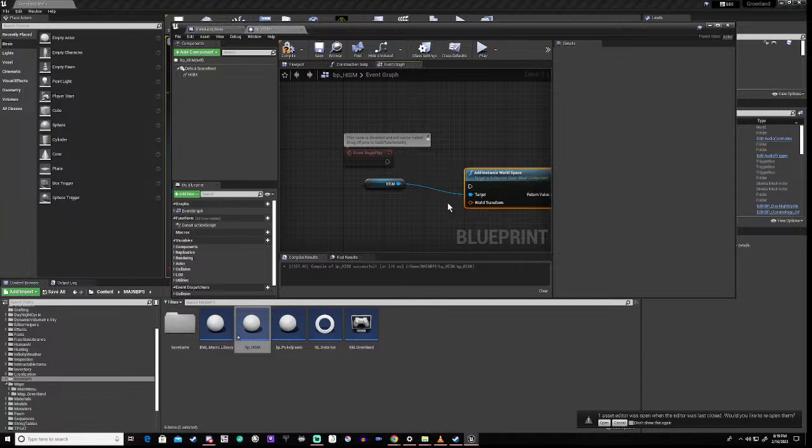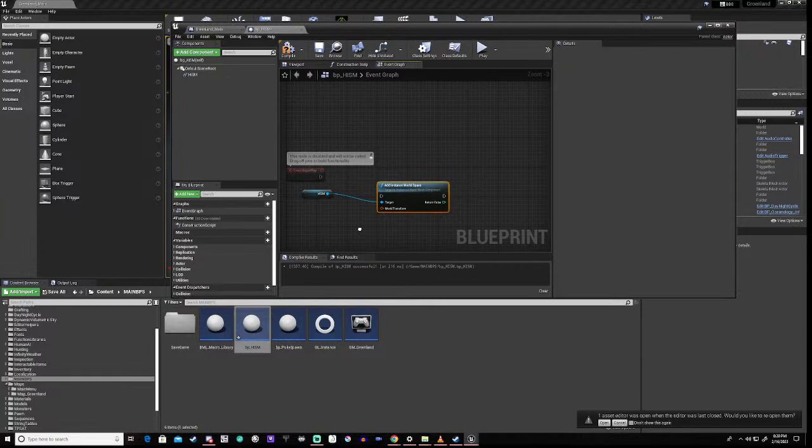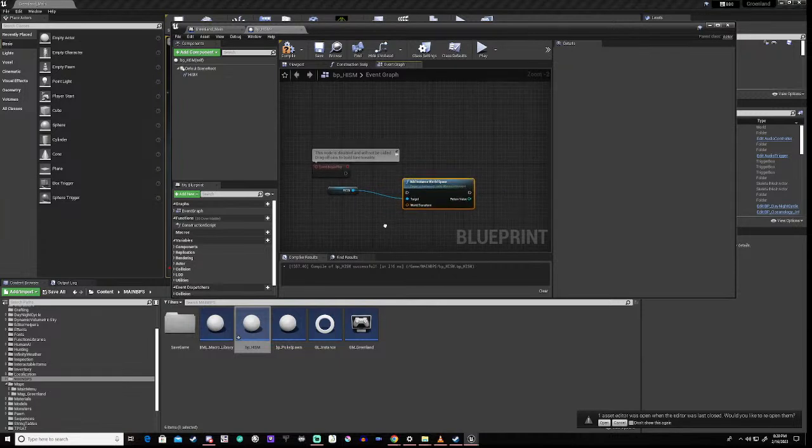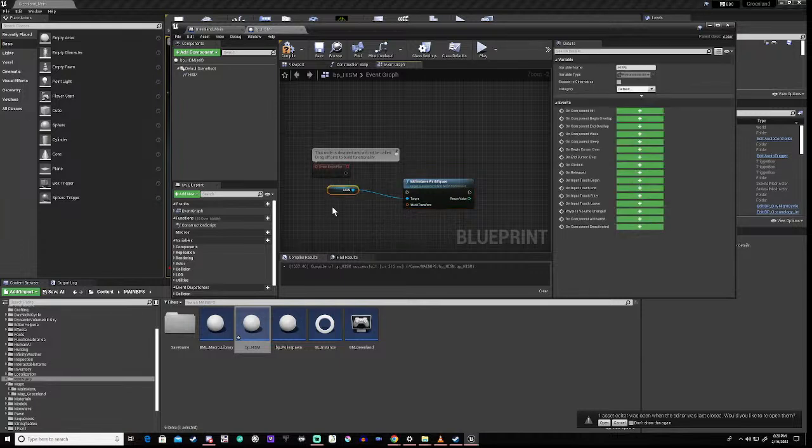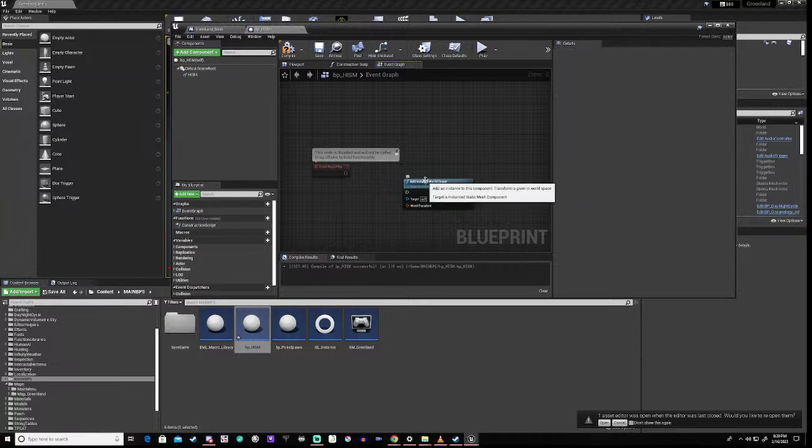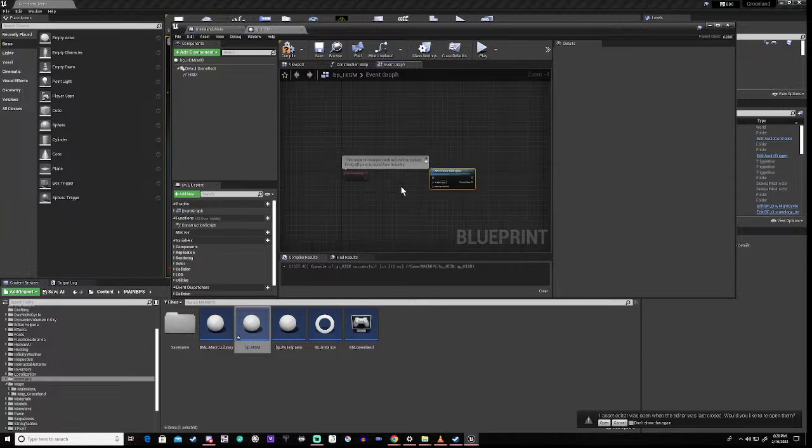Now, we don't actually do this. Okay. What we need to actually do here is get our meshes.